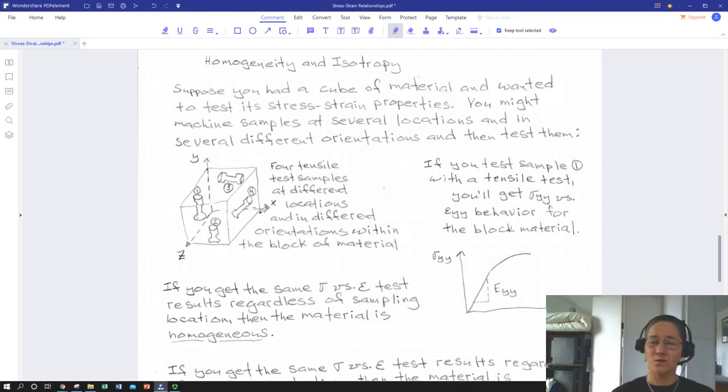When we start to look at Hooke's law, and we make a big matrix out of our stress-strain relationship, and we look at stress versus strain in the XX direction, the YY direction, the XY direction, etc., kind of like we did for stress and strain individually, we'll start to build a whole matrix of elastic properties relating stress and strain.